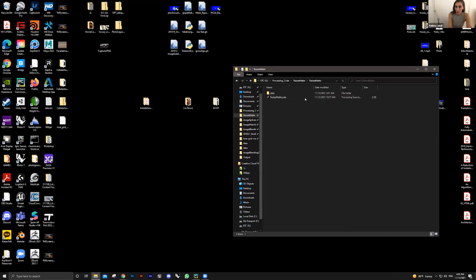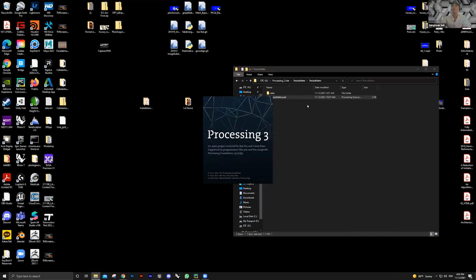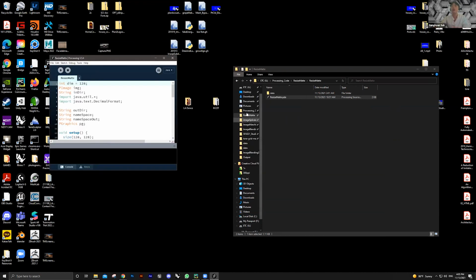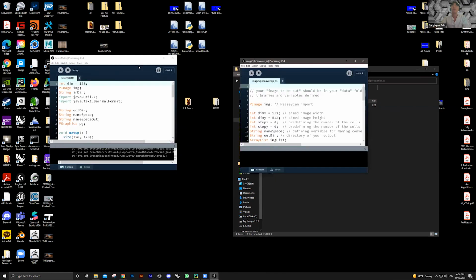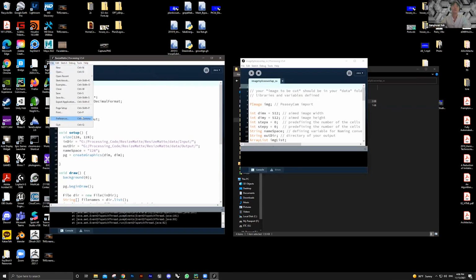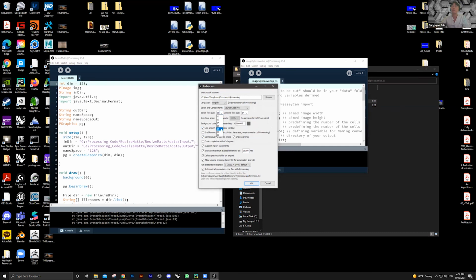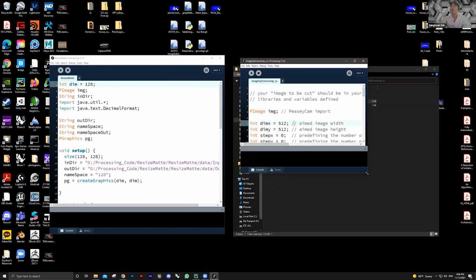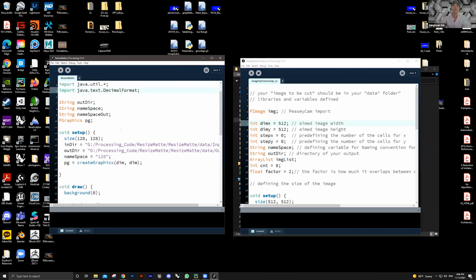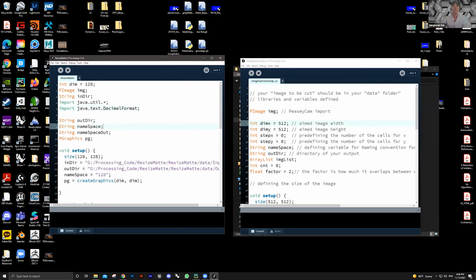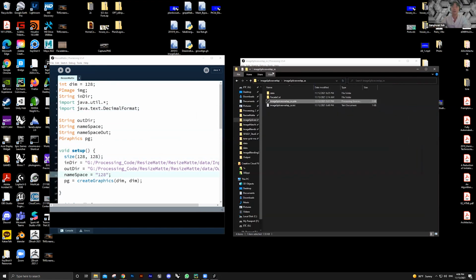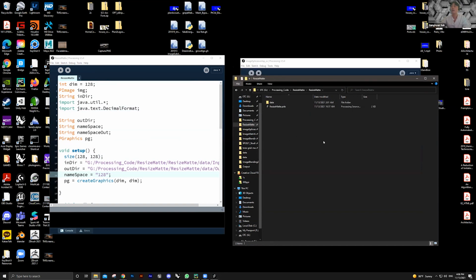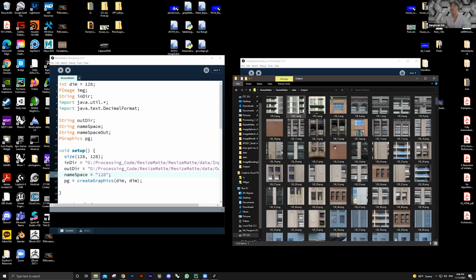Now let's go to the resizing. So there are two processing sketches here. One is a resize, and the other is the image splice overlap. Let me make the font a little bit bigger for you guys so that you can see a little bit better. Okay. So this is something that we already wrote yesterday. I was having some drive issues, so I couldn't demonstrate its full capability.